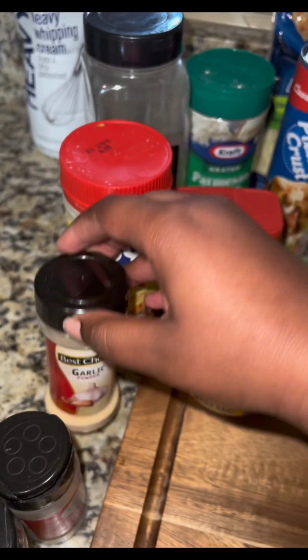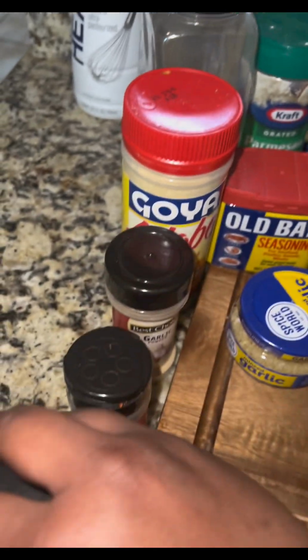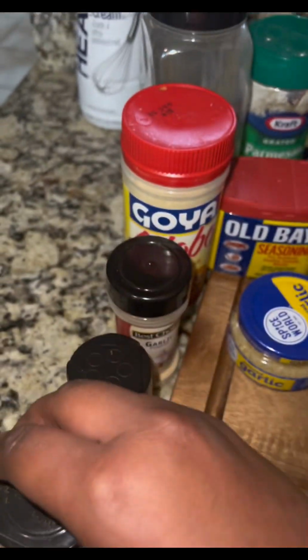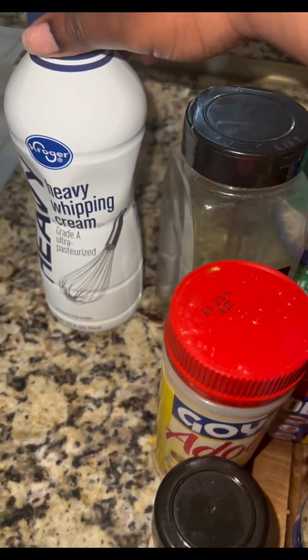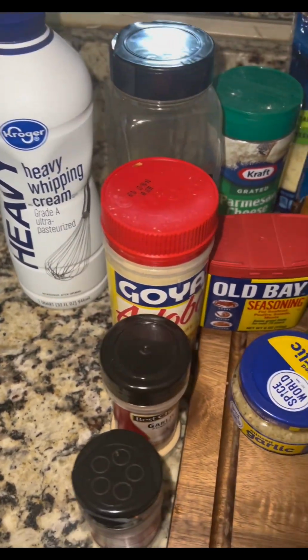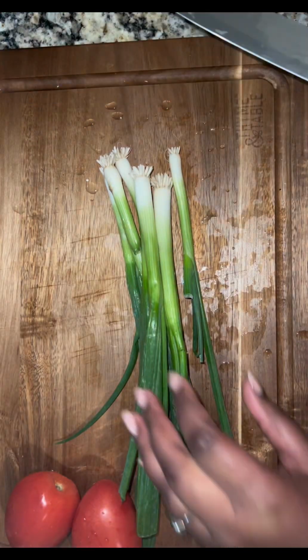Some adobo, some garlic powder, crushed red pepper flakes, Italian seasoning, and of course, we're going to need some heavy whipping cream in order to make our sauce. And we're also going to be using these tomatoes.